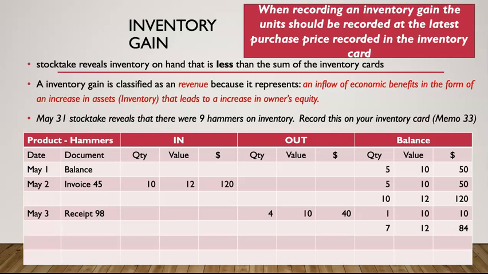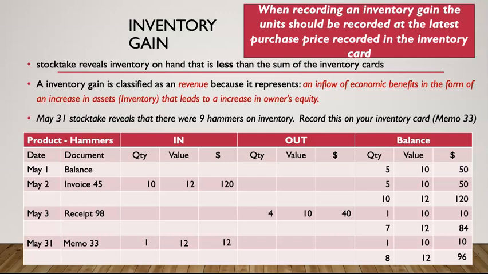That is our assumption. And if we look at the in column, there's only been one purchase, and that was 10 units, 10 hammers at $12. So that's our latest purchase price. So we make the assumption in the in column, because inventory is going up, that one of the $12 ones is the increase. So we still have one $10 hammer, but we now have 8 $12 hammers.